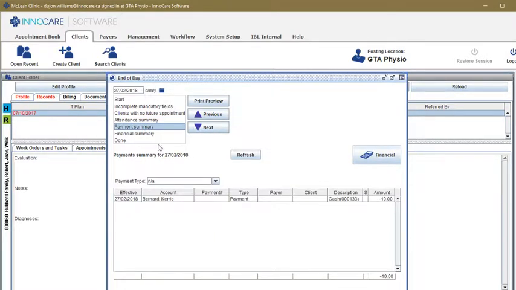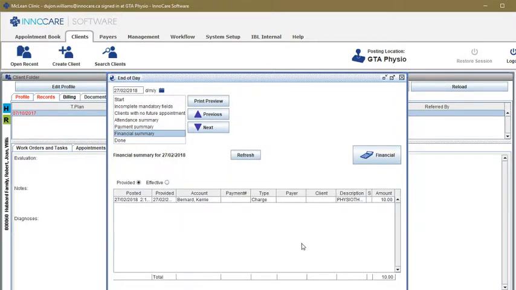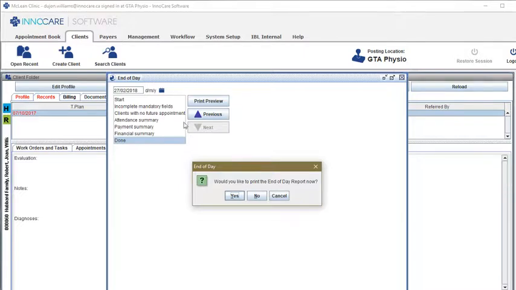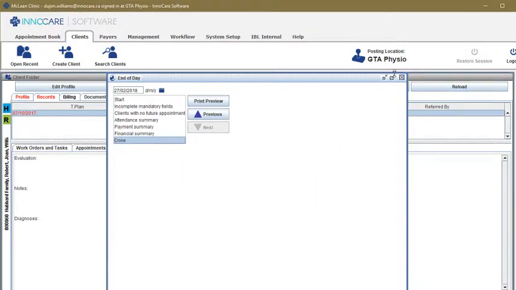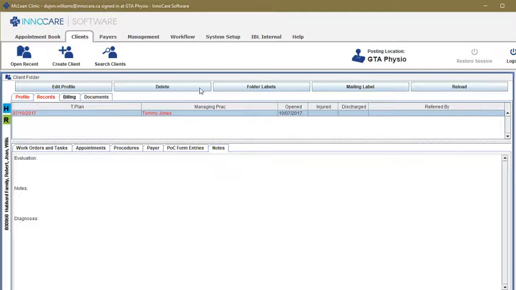There's also payment summary. So that was the payment I took earlier, and also a financial summary for third party and financial and payments as well, like private paying. So it's a quick way for you to run that report. And then once you're done, you can save all of that information for your files as well. And it's a quick and easy way for you to go in and make sure that everything is okay. Here at the top, after your workflow, after management tab, that's mostly the gist of the software. You'll be able to do all the functionalities. But workflow you would not see.